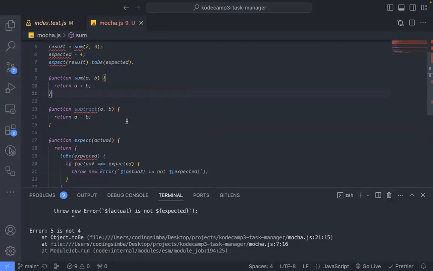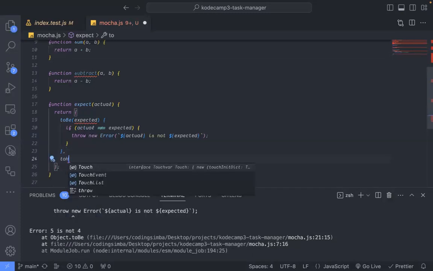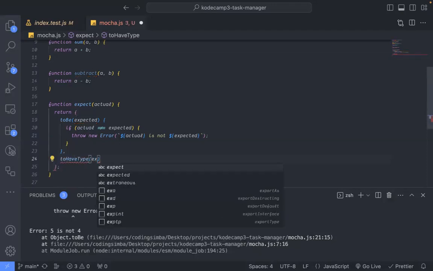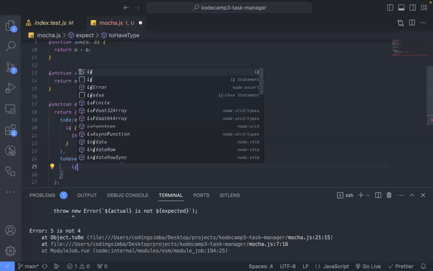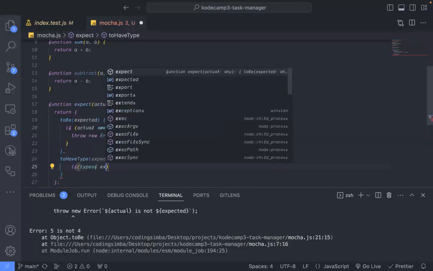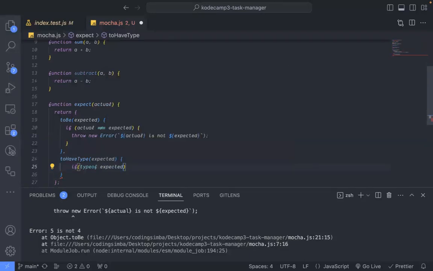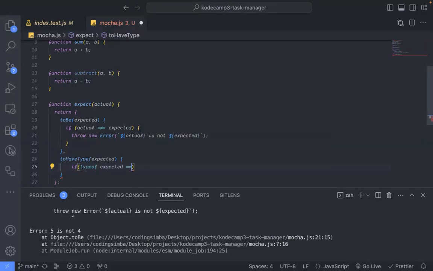Okay, so we can even say to have type. We'll say expected. Here I will say if type of expected is exactly equal to string.